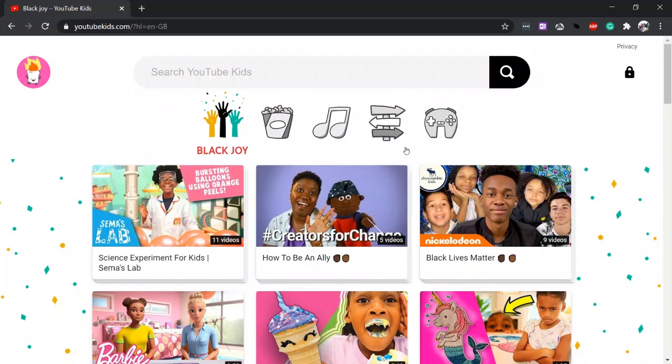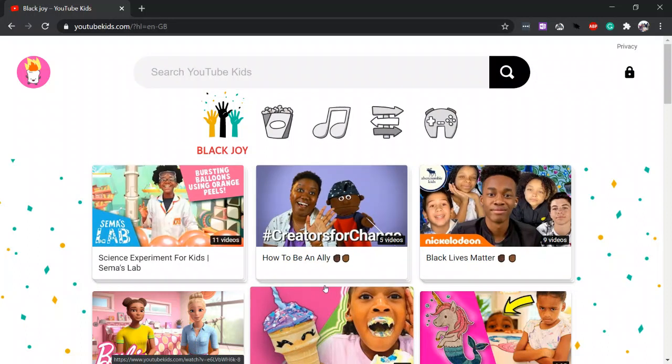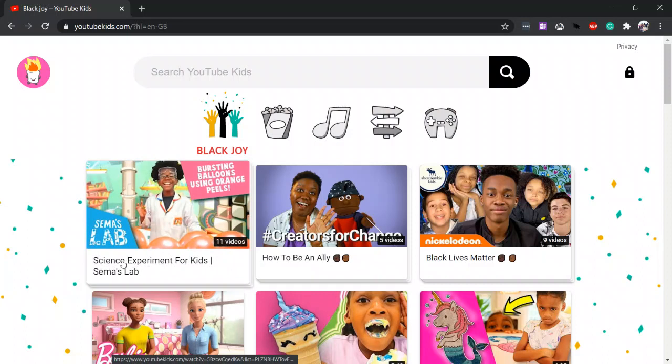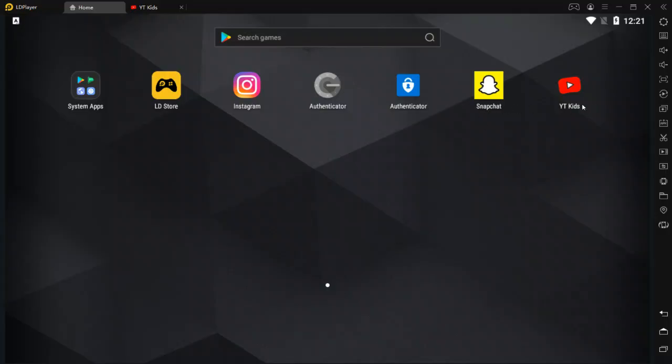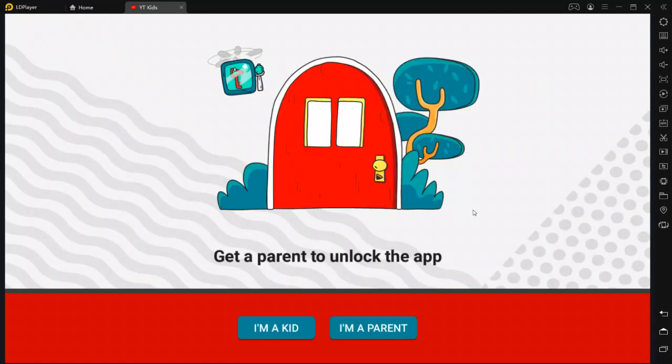What I'll do is I'll also show you what would be the main usage for your kids. They are clearly going to be using it on probably tablets or phones or what have you. So I've also got the app version for Android here on an emulator, and we're going to go into that and just go through the process of going into it.